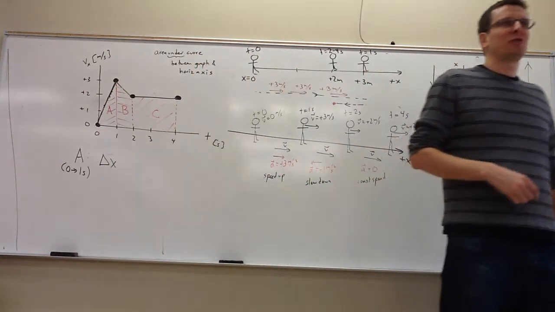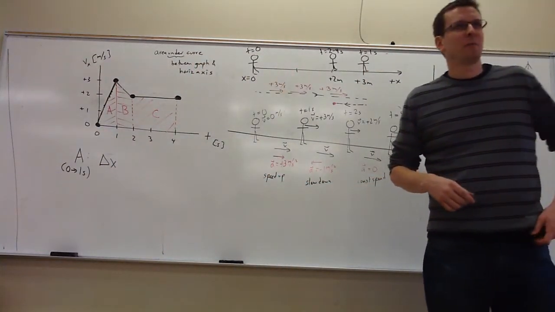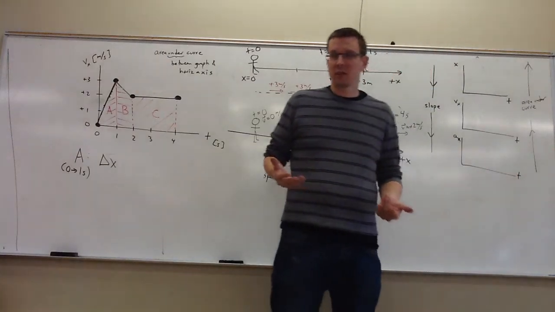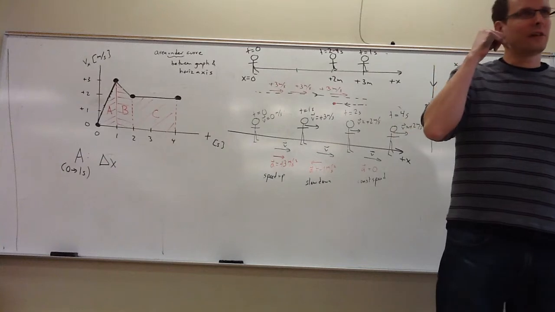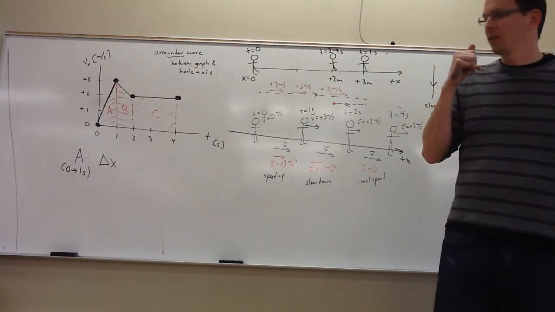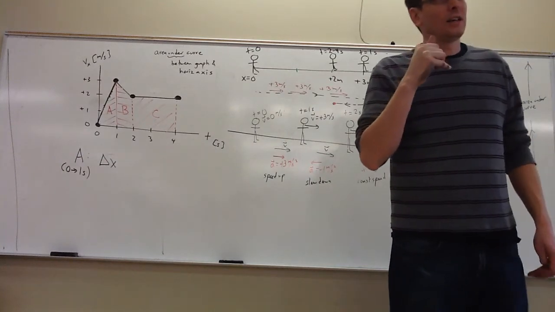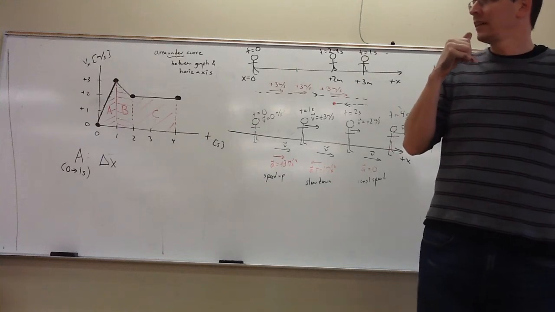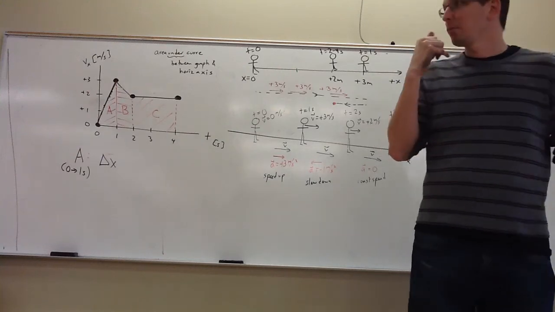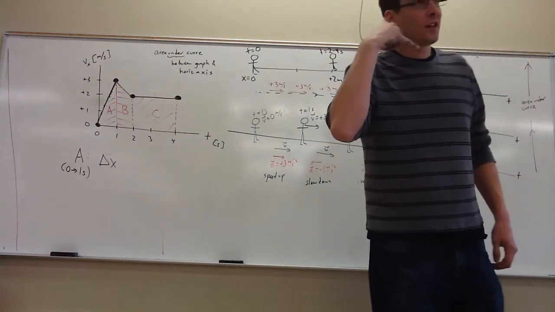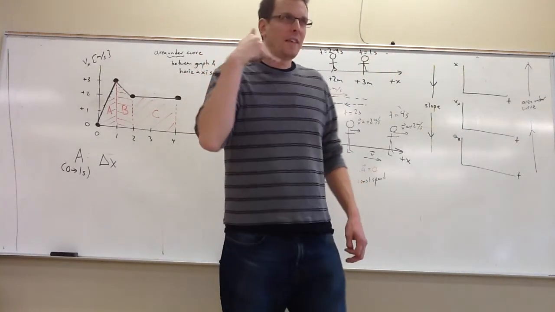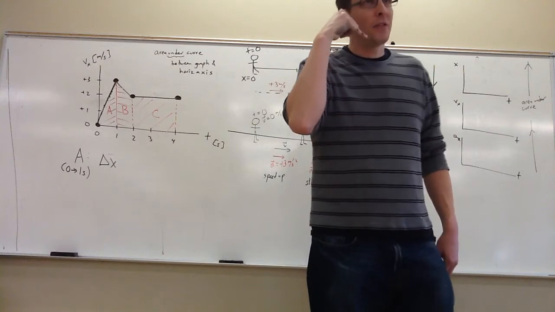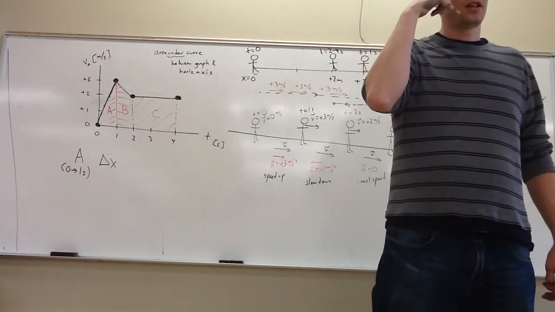Someone is going to call you on the phone and tell you about their velocity. So they're essentially giving you their velocity graph. They call you up and say, hey, how's it going? So, guess what? My velocity is 0, then it's plus 3 after 1 second, then it's plus 2, and then I'm basically just telling you all about what their velocity is at what time. And then at the end of the phone call, they say, oh, by the way, where am I? Can you tell me where I am?